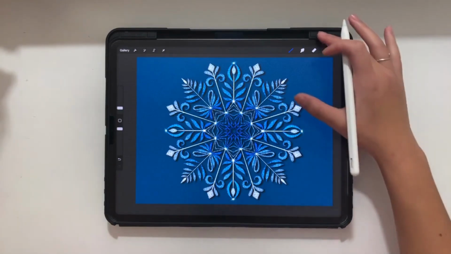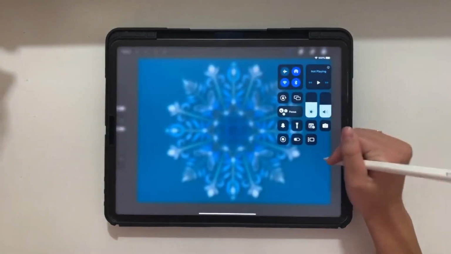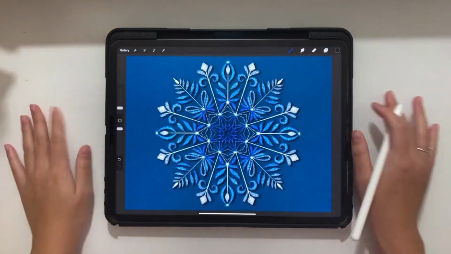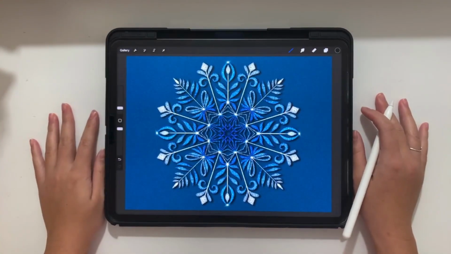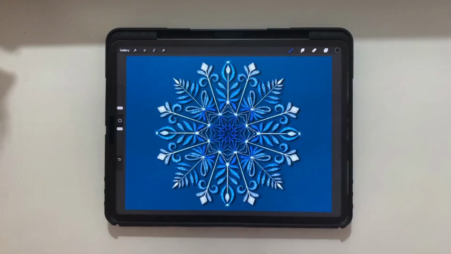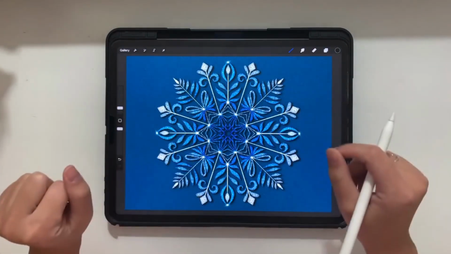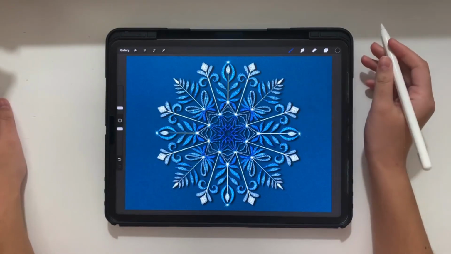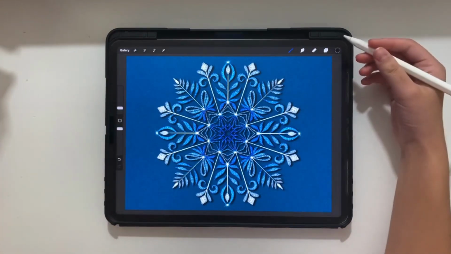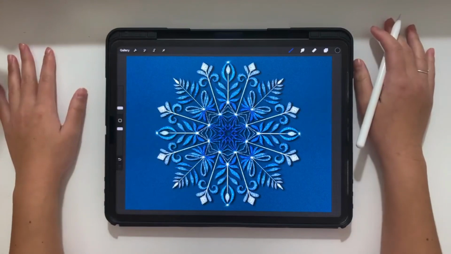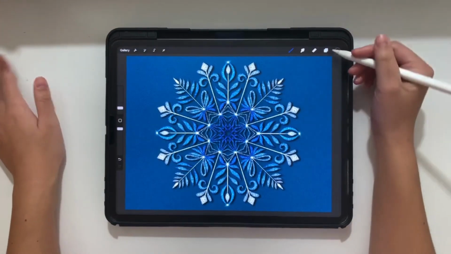So I'm going to show you some of my tips and tricks that I do for Symmetry. I love using Symmetry all the time. This is the idea we're going to make, but I sketched out a snowflake that's pretty similar to this. We're going to do it a little differently from how I showed you in my reel, just to show you some of my tips and tricks. So without further ado, let's get started.